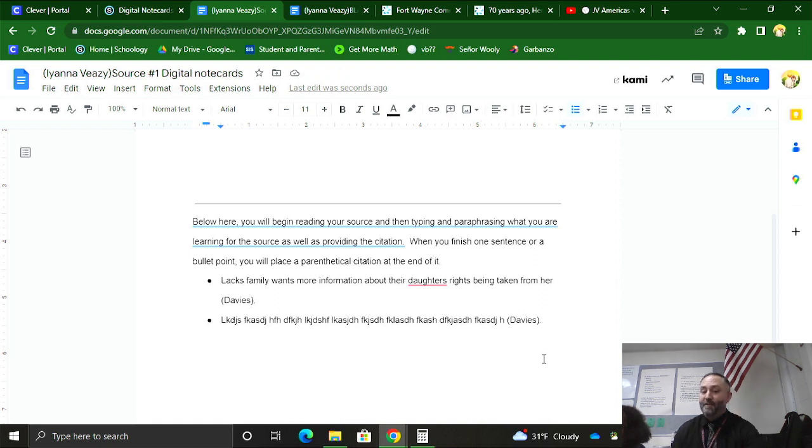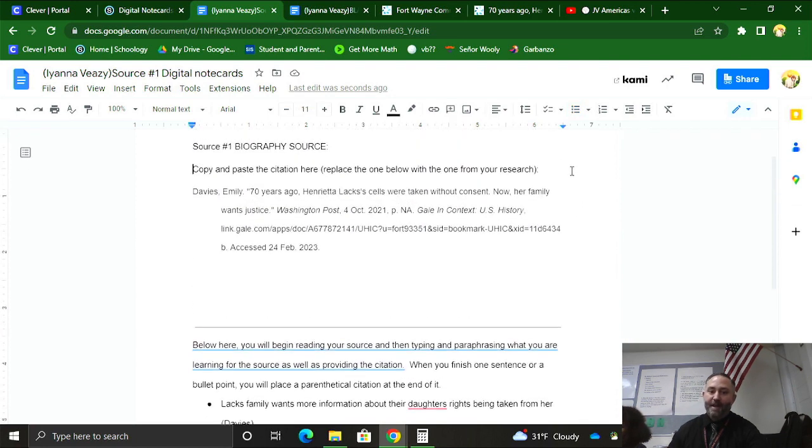So those are a couple of examples of how you write about the article that you're borrowing and how to give credit where credit is due by, A, citing the source at the end of each sentence that you borrow, and then also making sure that the source is featured on your works cited page and that you have access to the source right here. Thank you.